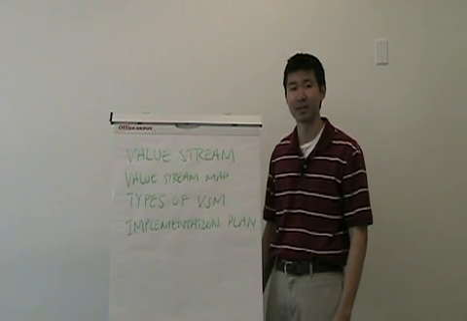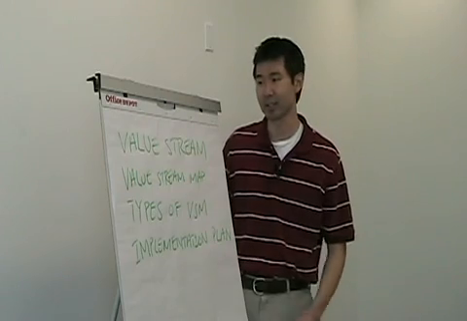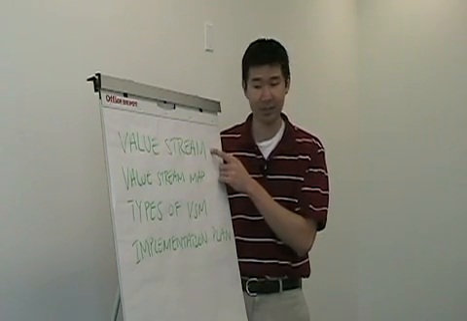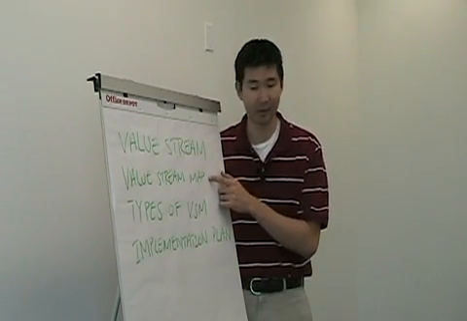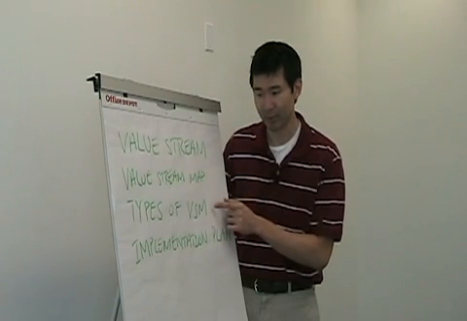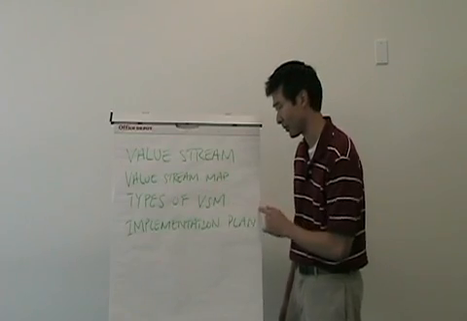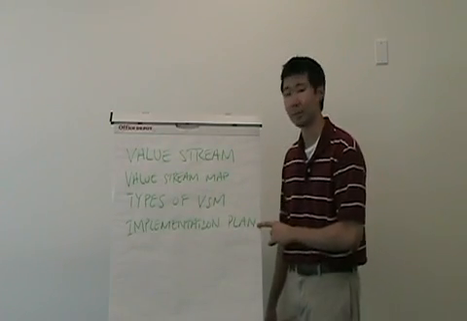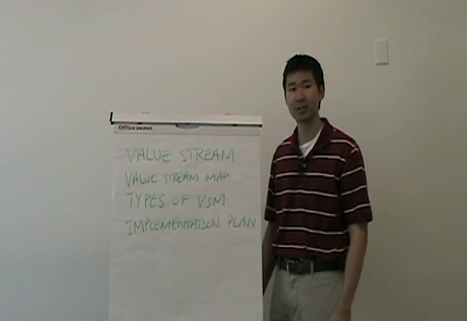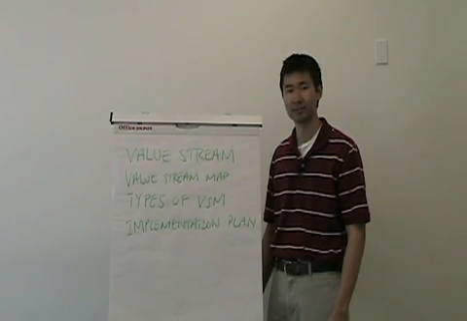to the value stream mapping section of the stability series. Now in this section we'll define what a value stream is, we'll take you through the basics of how to value stream map, we'll define the types of value stream maps that there are, as well as developing an implementation plan. Before we get started, here's a small intro into the subject.